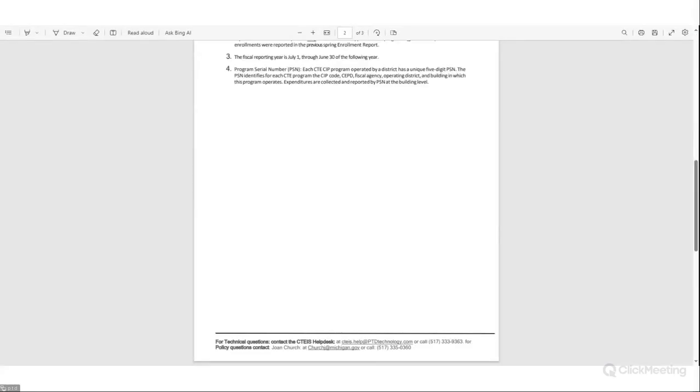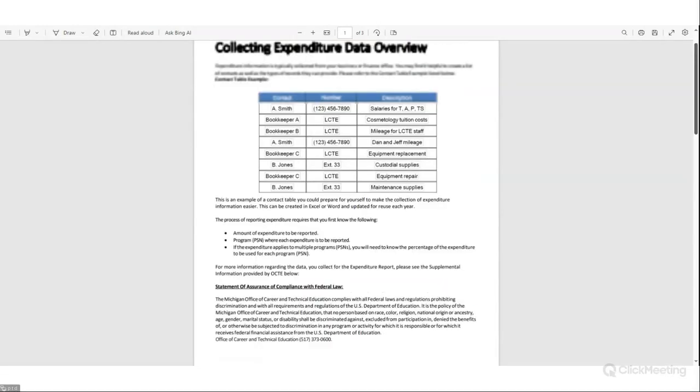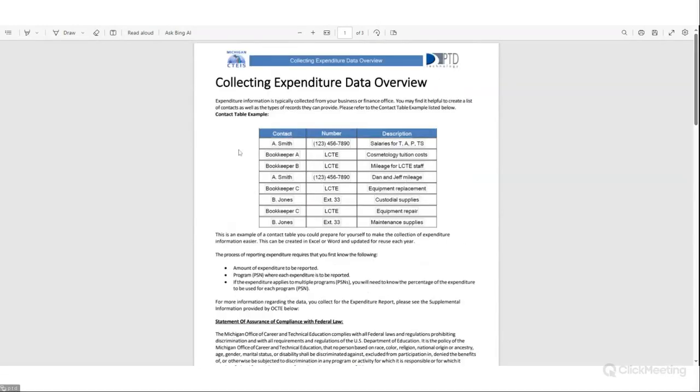So now that we know what the actual fiscal agency worksheet looks like once we complete the data and the data is in the system, and how that information all adds up and the requirements that we have to meet, to collect the actual data that you need to put in the system, this is a document that outlines some practices that you might want to use.